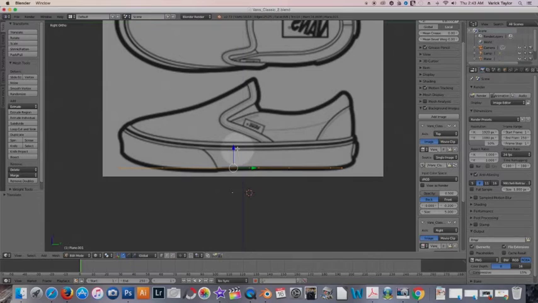All right, now what you're going to do is hit the letter E to extrude, and you're going to take it straight up, trying to get it the height of the shoe. I mean the sole of the shoe.